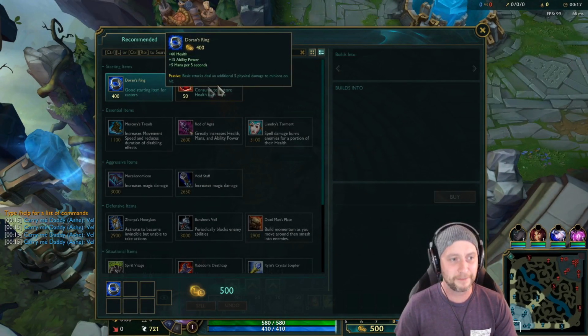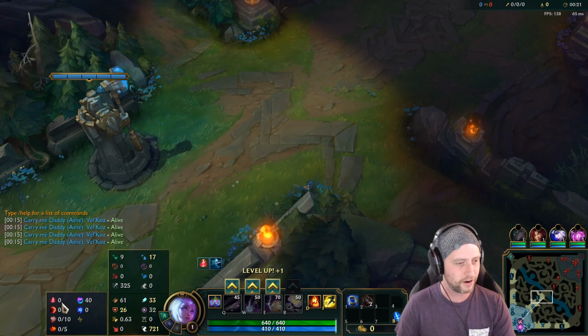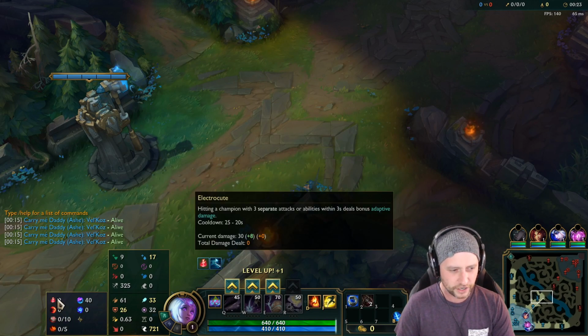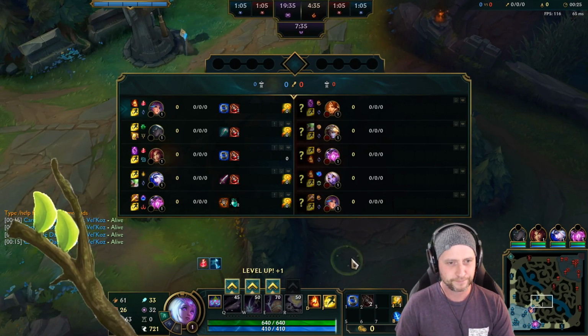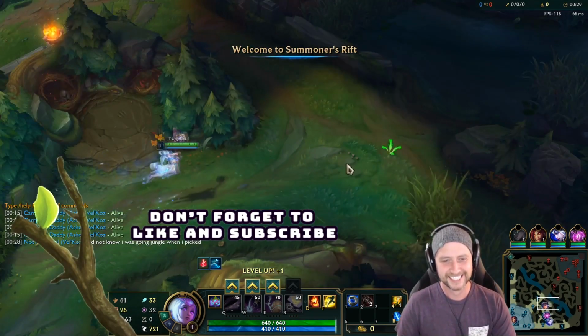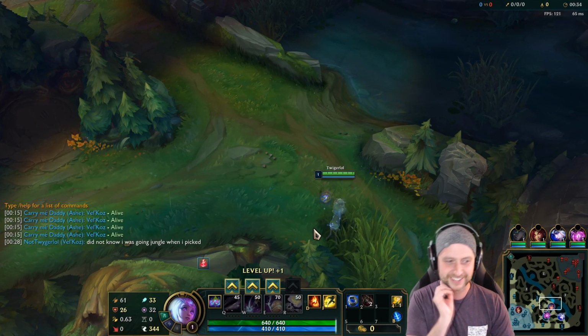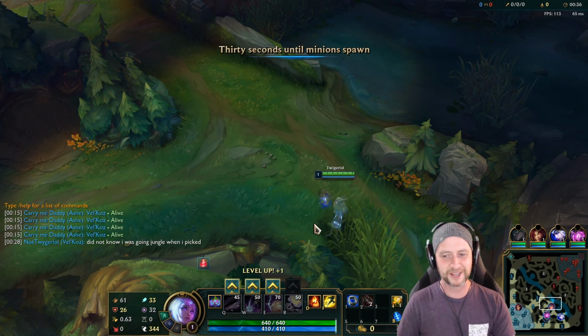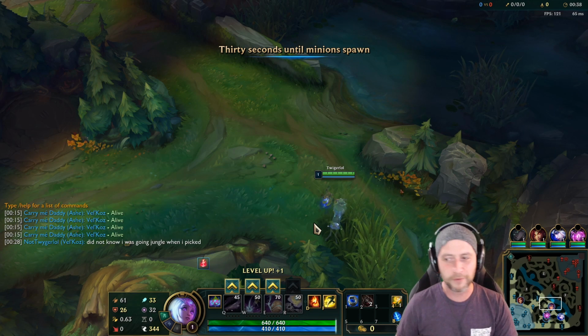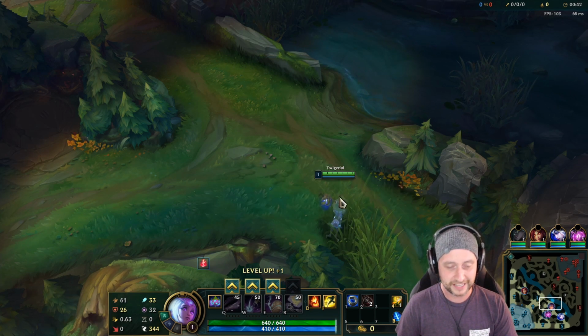But I mean, Lillia in the mid lane, the problem that we're gonna face here. So we've gone for the Electrocute, which I feel like is gonna work pretty well with the kit. But going up against the Vel'Koz mid, I mean, the Vel'Koz mid with Conqueror is gonna be rough. It's gonna be really, really rough. But we are where we are. Now, the good news is that Lillia is pretty damn broke.